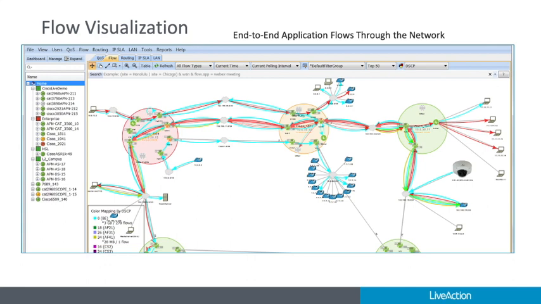And one of the other cool things that we do with this interface is we take the flow data that we're collecting from the network devices and then we stitch it across the topology, and we can show you how the traffic is flowing across your environment. In what you see on my screen here, the red and the blue are different applications, or it could be different types of traffic basically. And then we have the filter here set to DSCP, so that I can just look at the traffic and get an idea about the DSCP markings of my traffic.